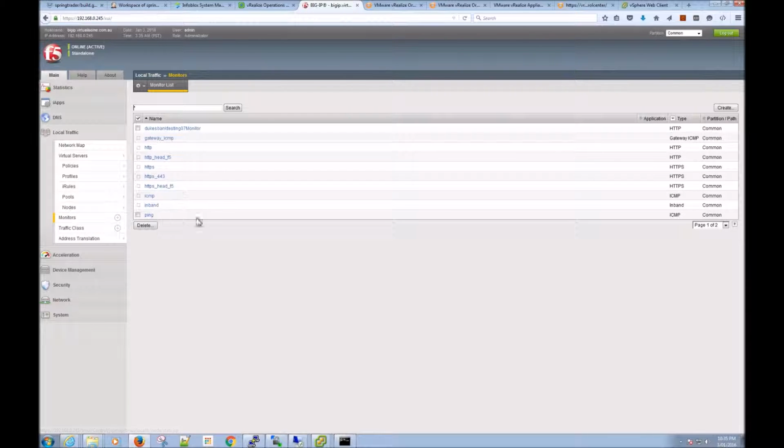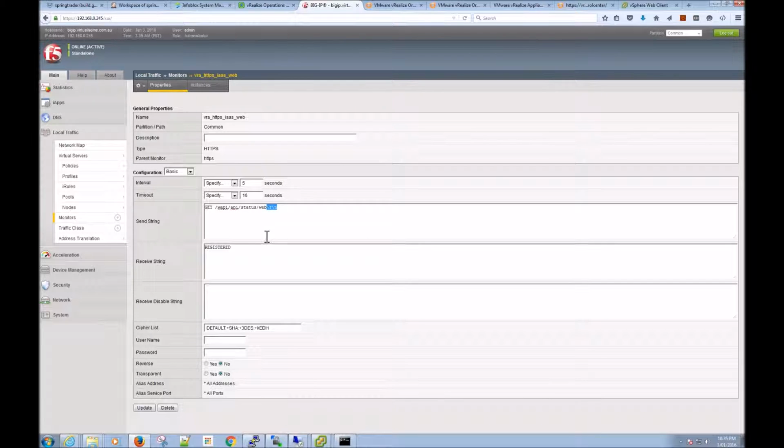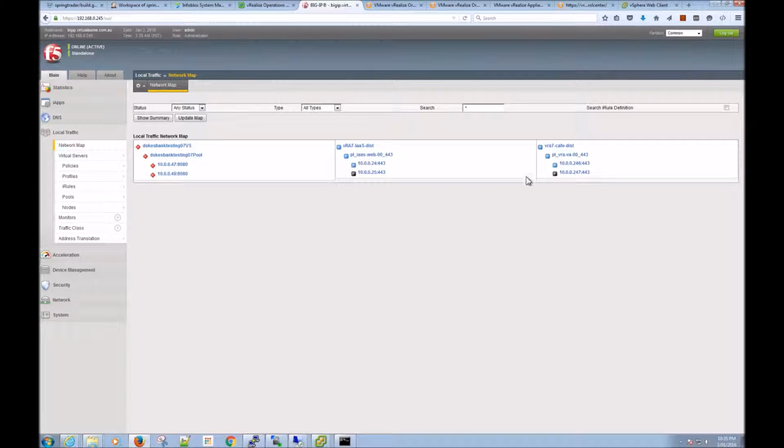And now for the monitors too, there is documentation on the load balancers, how to configure them for F5 and for NSX. One thing I will state is that you do require the \r\n at the end, which isn't in the documentation, for both the web and the cafe appliance. So that should be okay now. Essentially I've just disabled the health checking on those because there isn't anything to check yet, and I've made sure that all traffic will go to the first one instead of the two until after.